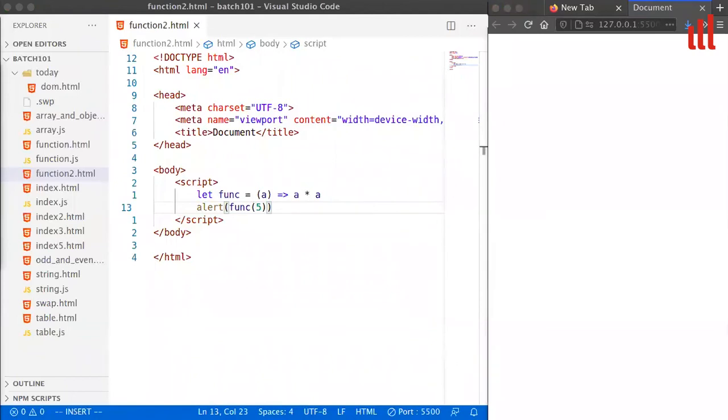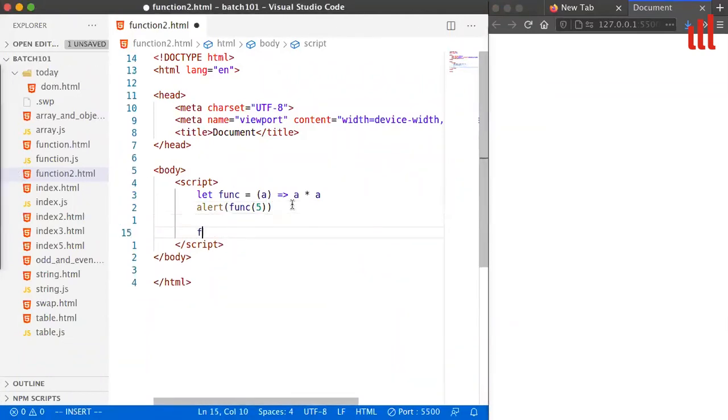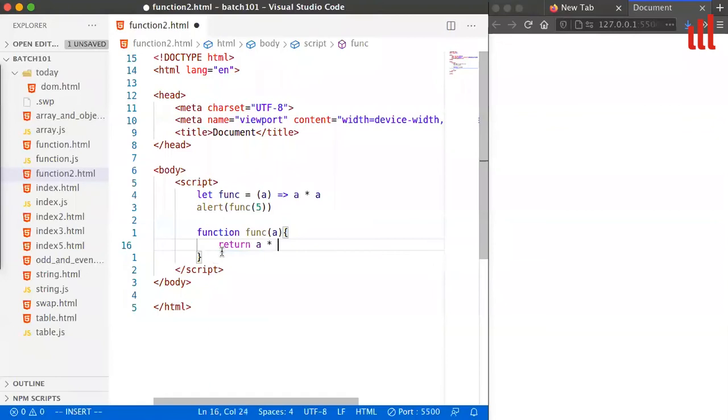And there are multiple more methods you will be able to see in the case of arrow functions as well. If you define the same thing using a normal function, that's how you're going to define it. You just have to use the function keyword there. You have to define the func, and define your arguments. After that you have to define the expression, return a multiply a. So that's the syntax difference between the normal function and the arrow function. Using the arrow function, you can write the same thing in one line, but in the case of a normal function, you have used multiple lines.